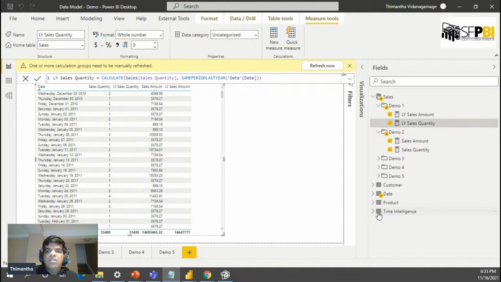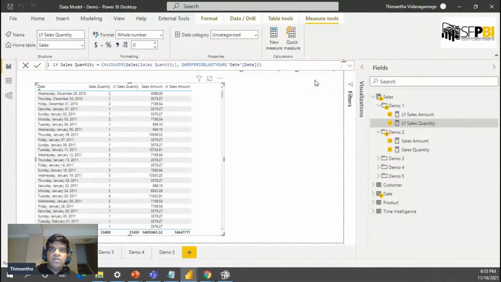As you can see on the right hand side, our calculation group called time intelligence is created in the model. Just to assure that everything works all right, you can go for a refresh now, which you will see highlighted in yellow, as you can see on the screen right now, with a button called refresh now.